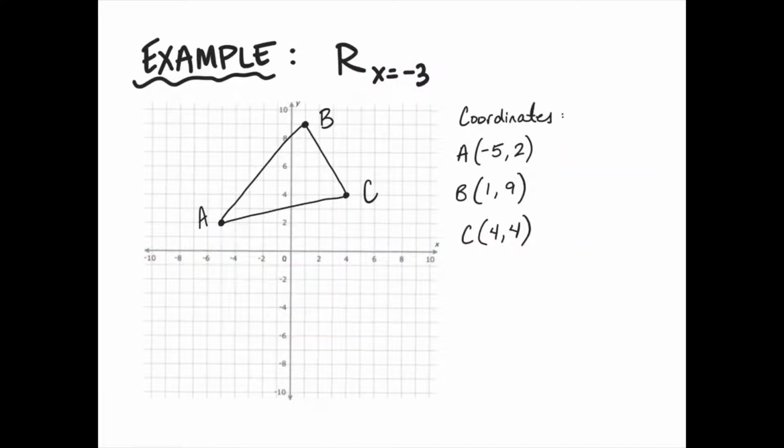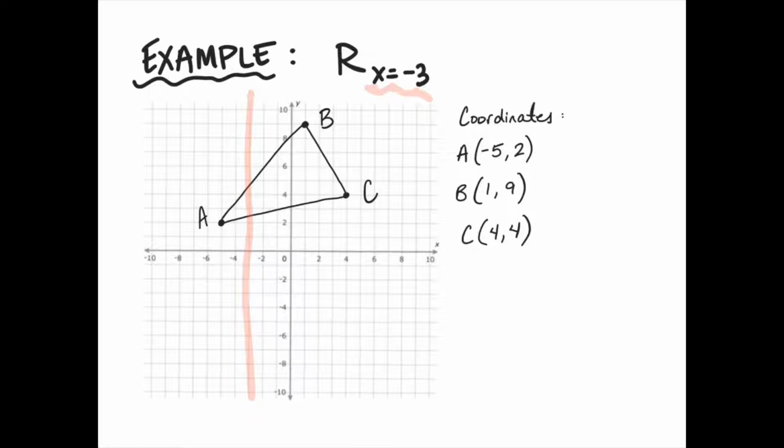Alrighty guys, our last example, we're going to flip over the vertical line x = -3. So just like all the others, we're going to highlight the line x = -3. So that's saying where x is always -3. So where x cuts through -3 on the x-axis. So -3 on the x-axis, it's like right here. Pretend that's a straight line.